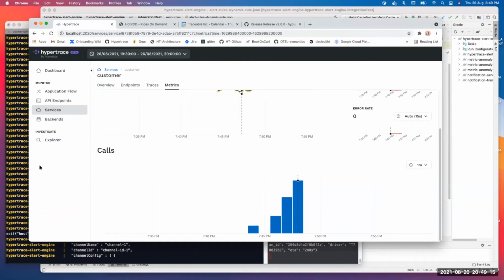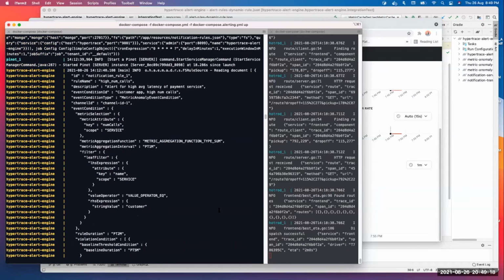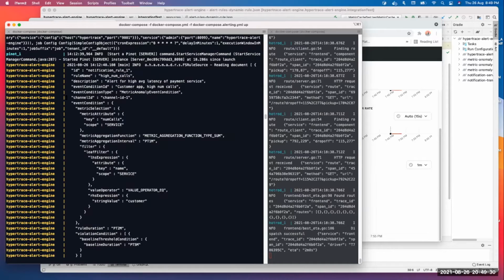Let's see how these actually result in a violation. Also, let me quickly give a recap of the other portions of the rule. We have a rule ID and a rule name. These are simple metadata which will help you identify the alerts when they come and correlate them in the Hypertrace platform. We define a metric selection. This is a way for you to pinpoint a metric in our platform. There could be multiple metrics, and as you know, Hypertrace is an entity-first model, so every metric is under some entity. Here I am defining an alert on the service entity type. These filter conditions will let me identify the particular entity and the particular metric type on which I am interested in receiving an alert.